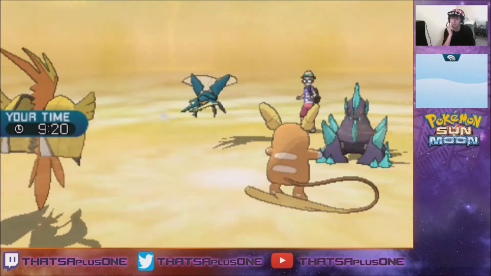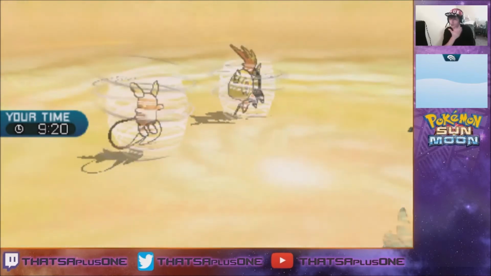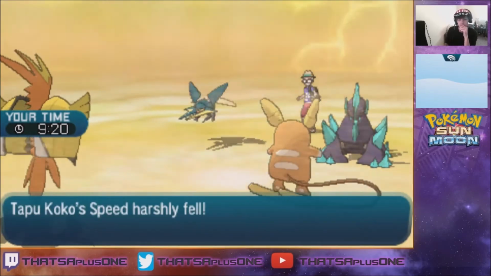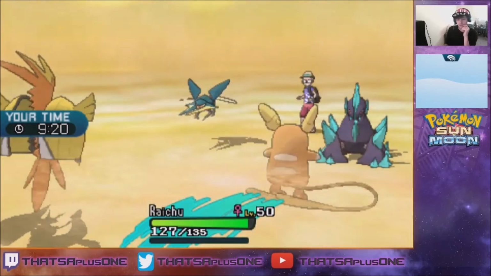String Shot. Alright. I still think I'm fine. I'm just going to go for double Volt Switch now then. Yeah. Oh, you missed on my Raichu. Doesn't really matter.